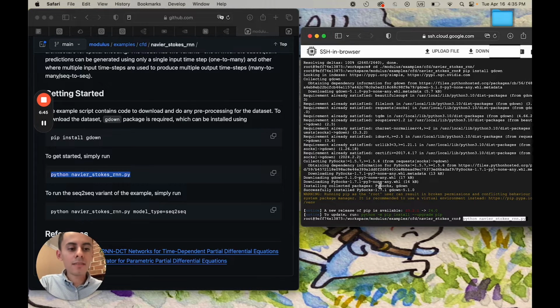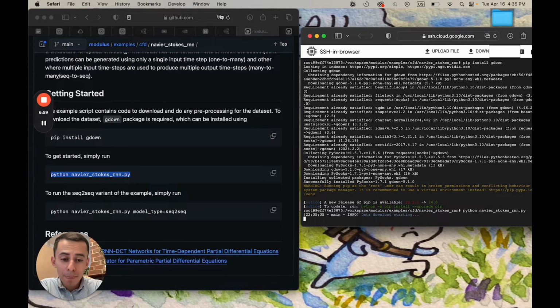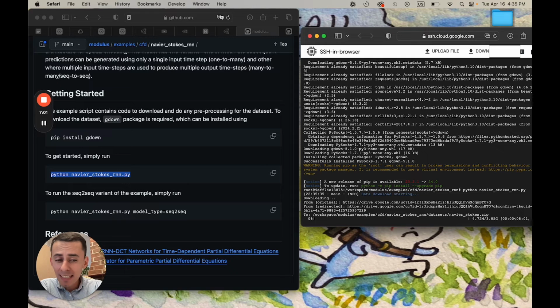Python Navier Stokes RNN. Is that a recurrent neural network? Yeah. So we run it. There we go. Now it's going to take like 10 minutes, I believe.